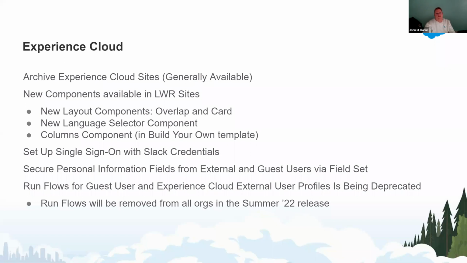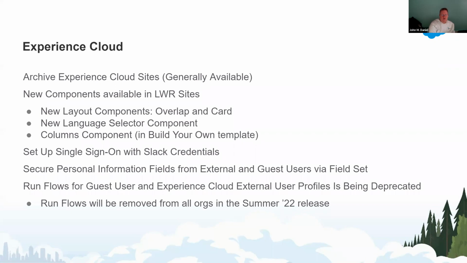The first one is awesome. I really did have a need for this about 6 months ago. And it basically says, hey, once you're through with your Experience Cloud, you can turn it off and park it and put it away and make sure it doesn't come back. So this has been in beta for a little while, and now it's GA.